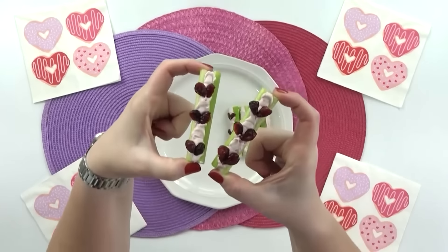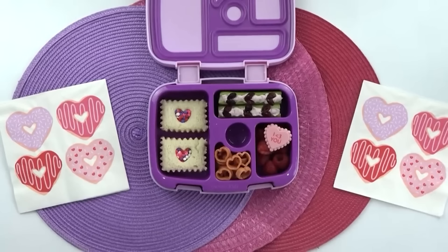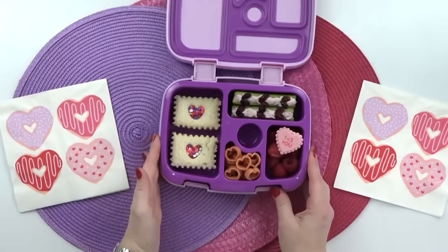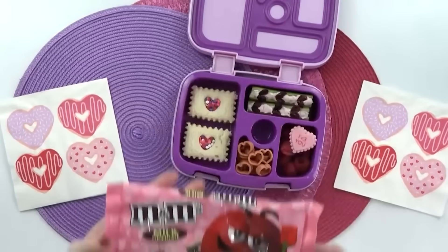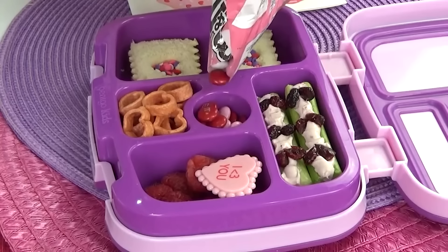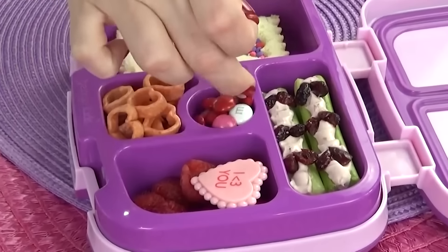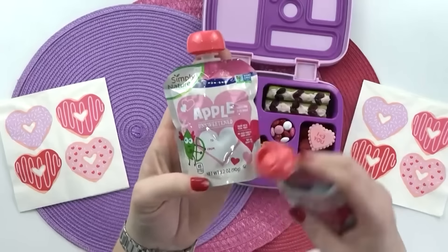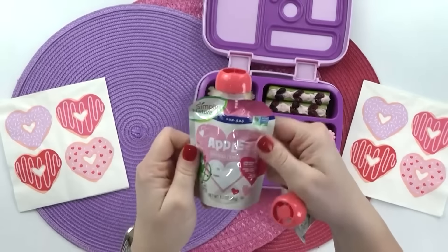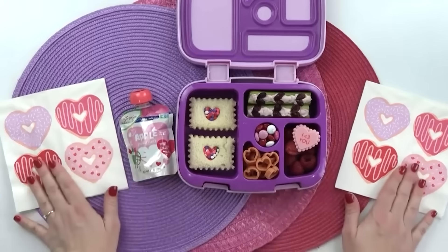Next up, I'm adding some Valentine's Day veggie chips. These really do taste just like regular veggie chips — the only difference is they're only pink, and most of them are shaped like hearts. For today's special treat, I'm adding just a few Valentine's M&Ms — the plain ones, not the peanut ones. The kids are going to be super excited to see these. This lunch box is looking pretty full already, but I also want to throw in an applesauce pouch on the side. These applesauce pouches already have Valentine's Day decorations on the packaging — perfect for this lunch. And there you have it, guys — one lunch down and two to go.